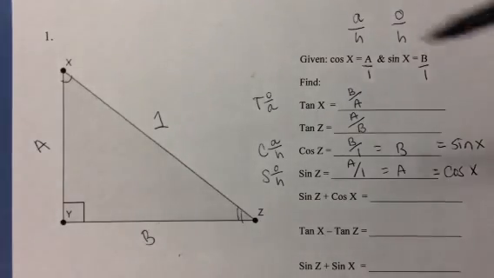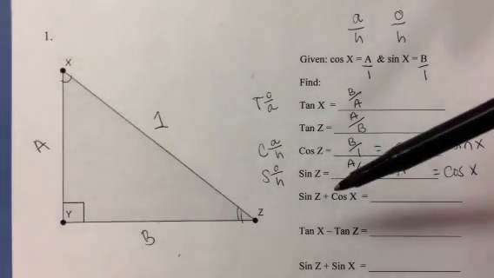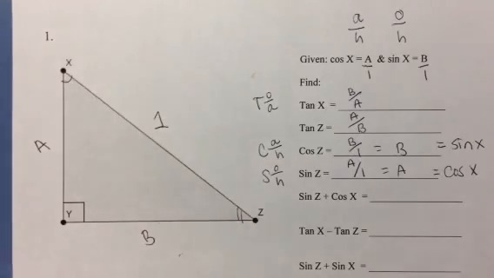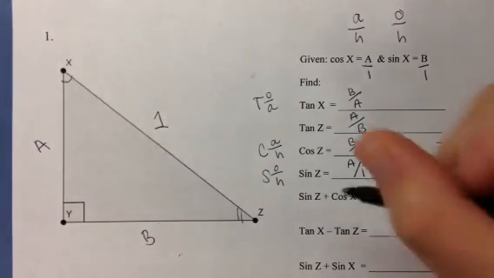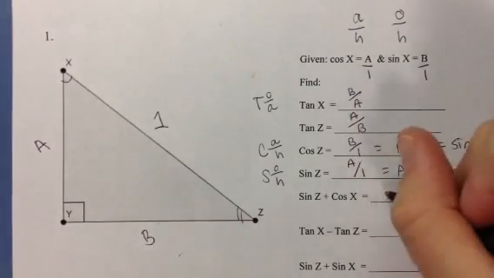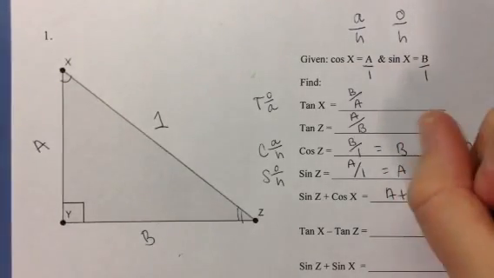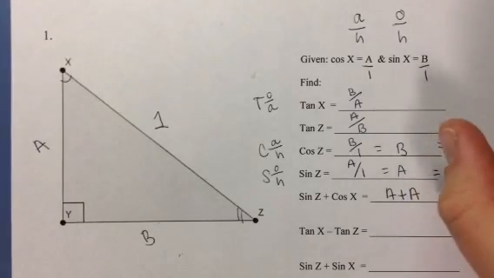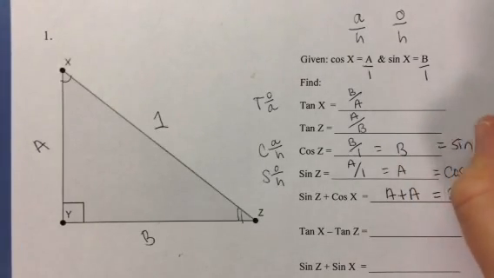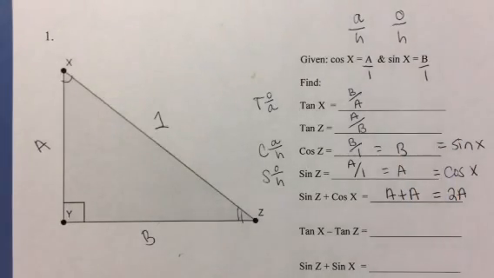All right, then we're asked to write the sum of the sine of z plus the cosine of x. So we already found the sine of z. We said that is a. And we were told that the cosine of x is also a. So we would get a plus a, and we could also think of that as just 2 times a. So I know this is very abstract, but hopefully it's making sense since we've done a problem like this before.